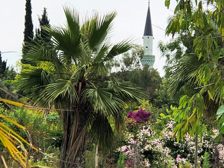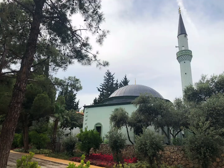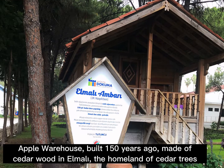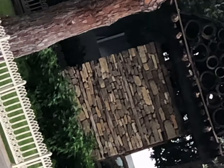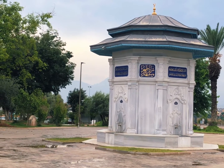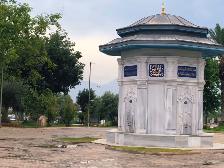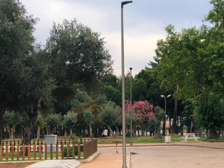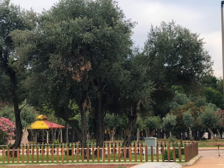Nowadays, this old weaving factory campus has been transformed into a beautiful park, often called an island of culture and art. This park has been visited by over 1 million visitors since it opened. No buildings have been destroyed here, no trees have been cut down. There is no similar big transformation anywhere else in the whole of Turkey.